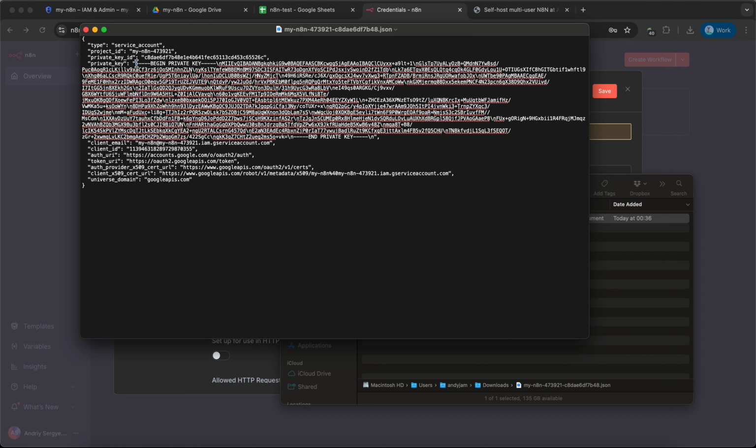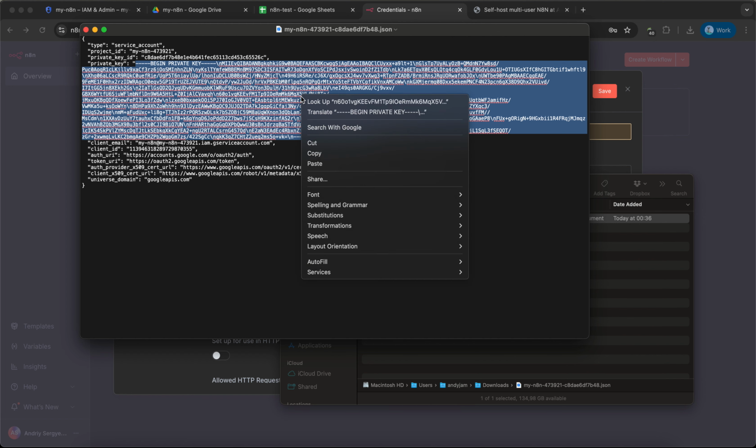Start copying right after the quotation mark and move till you see END PRIVATE KEY \n and also a quotation mark. So select everything between these two quotation marks and copy.